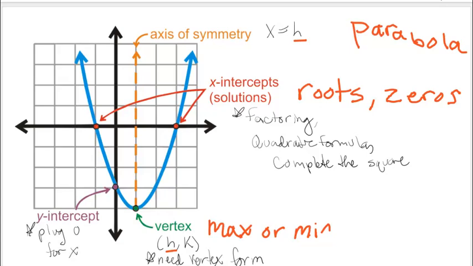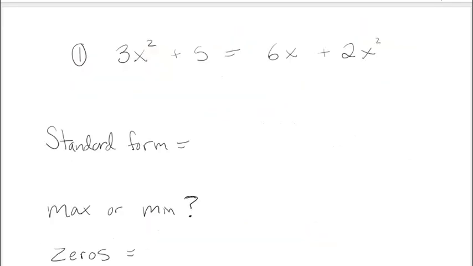All right, I want to work through some examples. Something that will be helpful to do is get a problem in standard form. We are going to use our algebra skills to get it in standard form. I'm just going to move everything to the left. So I have a positive 6x and I have a positive 2x squared. So I'm going to subtract both of those. That's going to allow me to move them to the left. And you really could just move everything to the right. It doesn't matter.